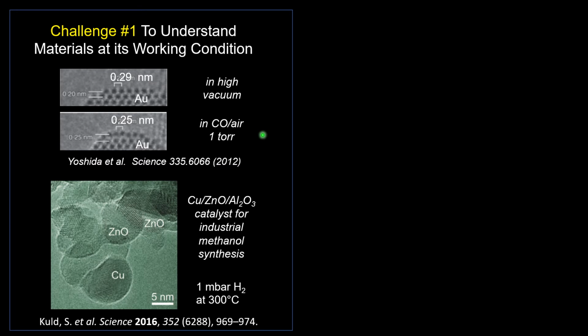I believe the first challenge is the so-called vacuum gap. Electron microscopes normally work in high vacuum to prevent electrons from getting scattered by air molecules. However, many materials, especially catalysts, can have different atomic structures under a vacuum compared to those under their actual working conditions. It is highly desired to carry out so-called in situ microscopy where the material is sitting not in a vacuum but in a realistic environment.